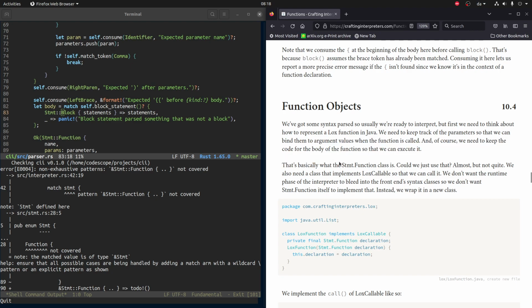That's basically what the statement.function is, yes. Can we just use that? Almost, but not quite. We also need a class that implements Lox callable so that we can call it.